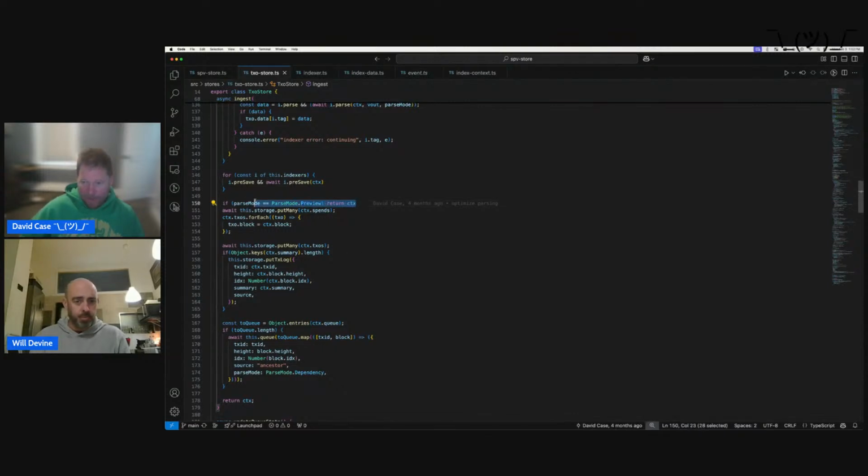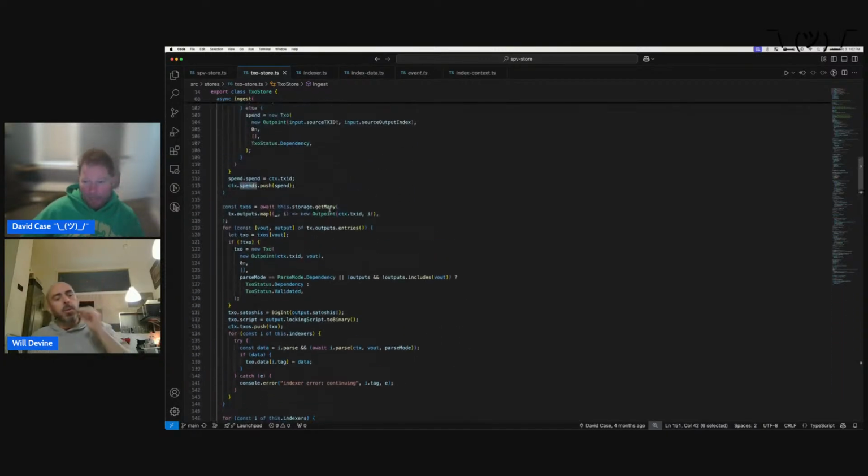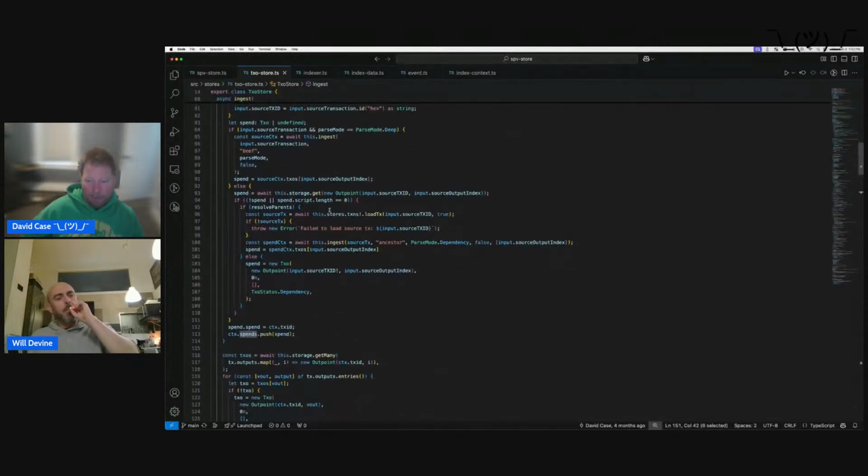Then at that point, if I'm in preview mode, I just return. I don't actually save anything. Otherwise, I carry on. It's then going to save all my spends, so all my inputs, which have now been updated saying they were spent in this transaction ID.